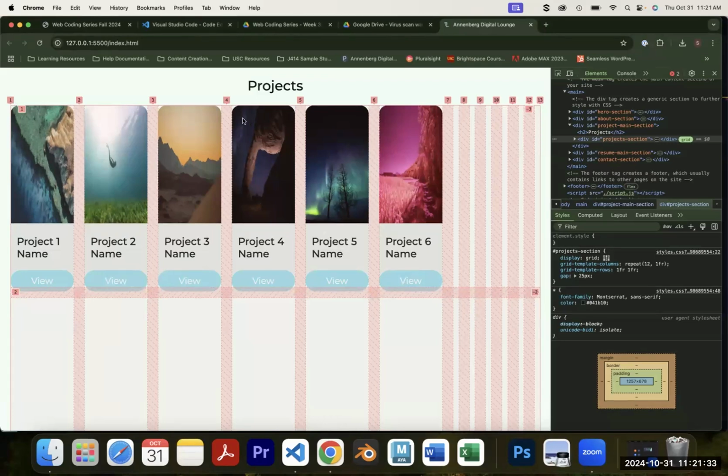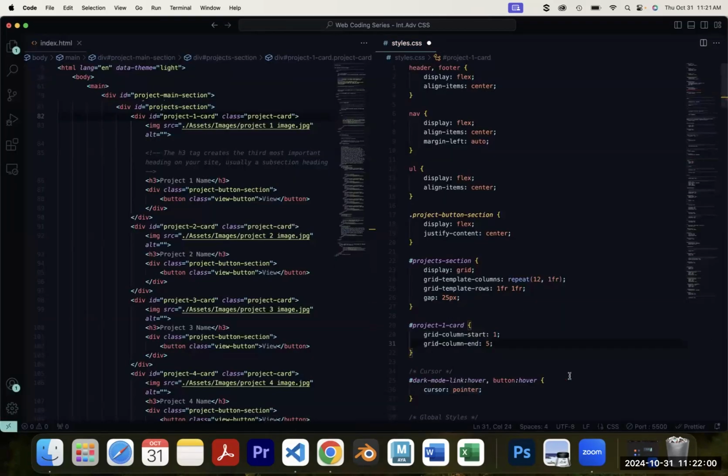Your grid-column-end needs to be the number after the column that you want it to end at, because 1 is right here at the very start. So we're saying start here at column 1, and I want it to go 1, 2, 3, 4 columns. So I need my grid-column-end to be 5 to make sure it goes all the way through the end of that column.